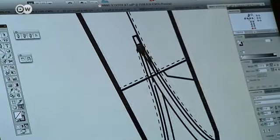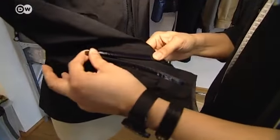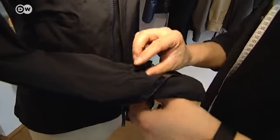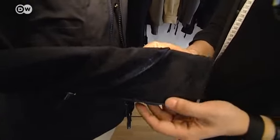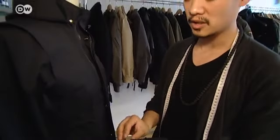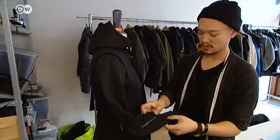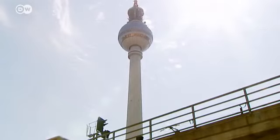Another thing we worked on is a new kind of cuff. This is a storm cuff, which is suitable for skiing or snowboarding. And the unique thing about it is that it's fully adjustable but uses no Velcro. So there's nothing to ice up or fail after a certain amount of time. And you can wear it over or under glove, which means you can, depending on the type of glove you're using, create a perfect storm seal.